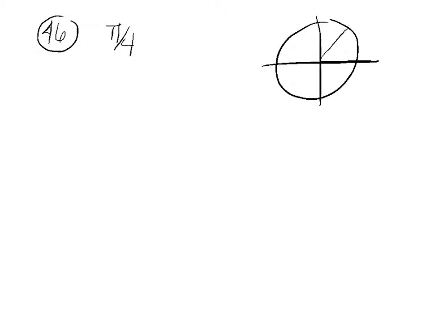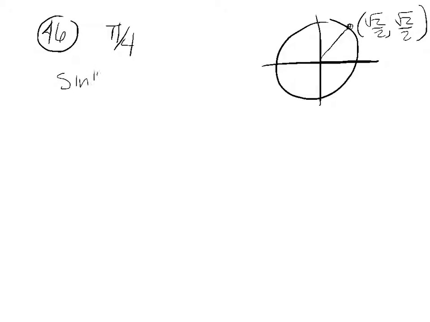We're supposed to find the trig functions of an angle. This one says pi over 4. So the first job is to identify where your angle is, right? Pi over 4. Identify your x and y values. I like pi over 4 because they're already root 2 over 2, root 2 over 2. And then we start filling this out.